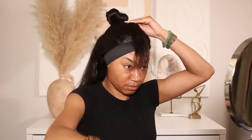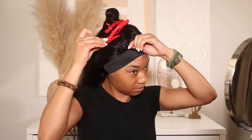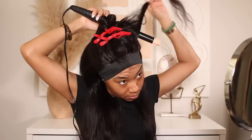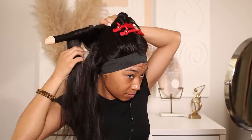So now it's time to style her. I'm just gonna do some cute, voluminous curls with this wig, nothing too crazy. I think this is a 1 1/4 inch barrel or a 1 inch one. Like I mentioned earlier, I'm just going over to my local coffee shop to get some editing done, so I'm not going too crazy with the hairstyling. Just some cute, simple curls is perfect.